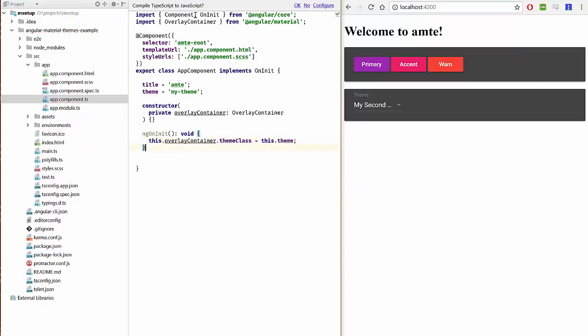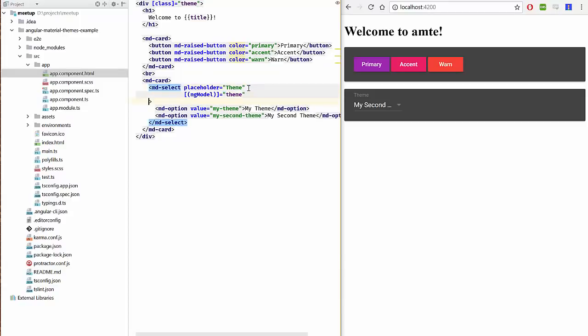And this is also not enough because we have to change it whenever we change the theme. So we create a new handler, on theme change. And here we will do exactly the same. Cool. And for this to work, we have to use this handler on our select.